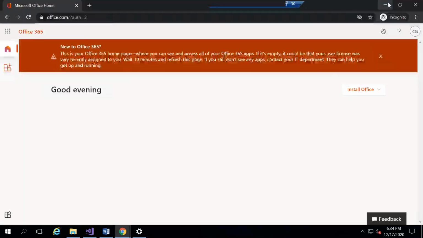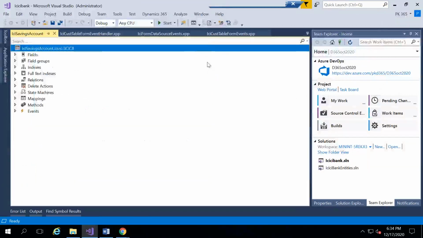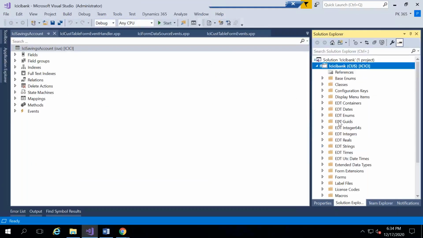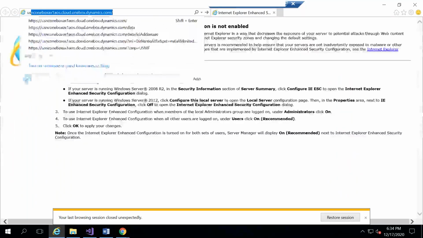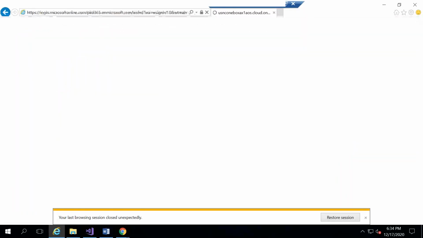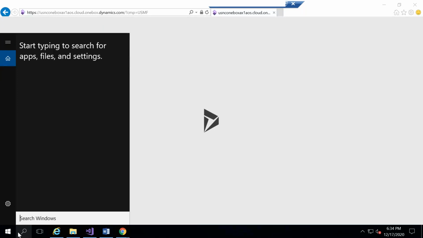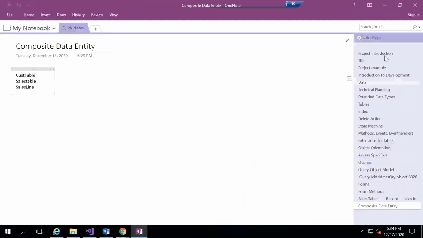In Dynamics X, we need to add this user and provide the access here. Let me go to Solution Explorer. If I open Dynamics 365, you can see that I have access to everything. Going forward, we should not have it. The user should have access to only the specific screens, not all of them. To do that, we should implement something called security. This security is going to contain multiple things.